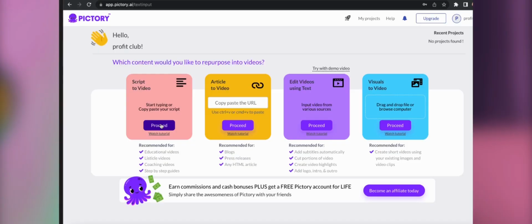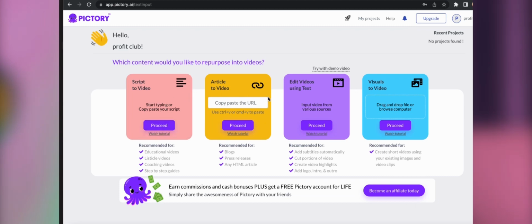Now it's easy. Once you sign up, you can either copy the video text. If you're copying the text you want to turn into videos, you use the first option right here. Then if you're using a link, where you want to use a YouTube video or text on your blog and you want to use the link directly, you come over here and paste the link right here. Okay, once you paste the link right here, you click on proceed. Now that's how you can turn different things into video on this website.